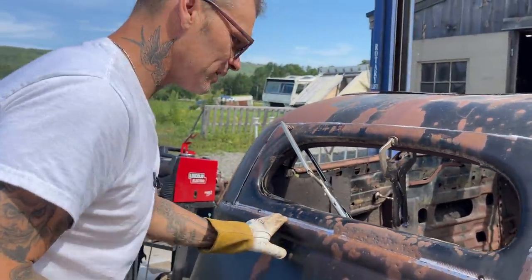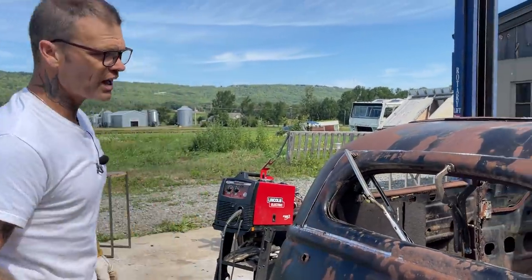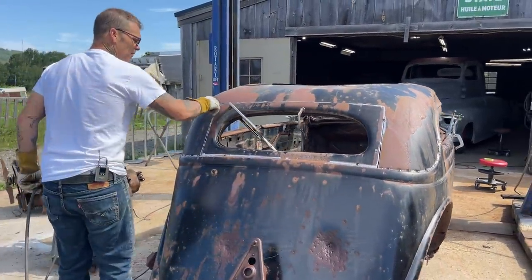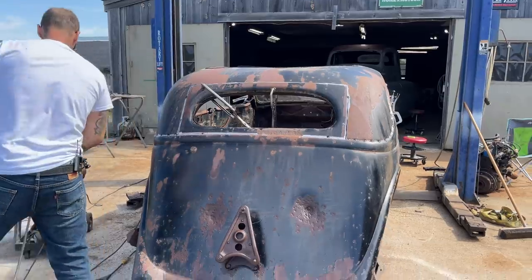That can be pushed out and tacked there. I'm going to leave that just like that. That window's tacked in there. Does not hurt a thing. And I can just come up here and keep cutting that and zip cutting that and weld that together. Yes, I can. But the back window's in.